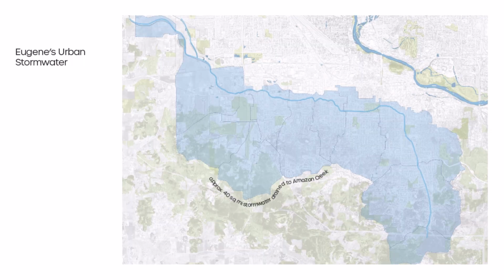The urban stretch of Amazon Creek through Eugene creates a corridor through the center of town, linking the South Hills and Far West by way of downtown. Approximately 40 square miles of Eugene's stormwater is drained through Amazon Creek, so that is most of our stormwater as a city.